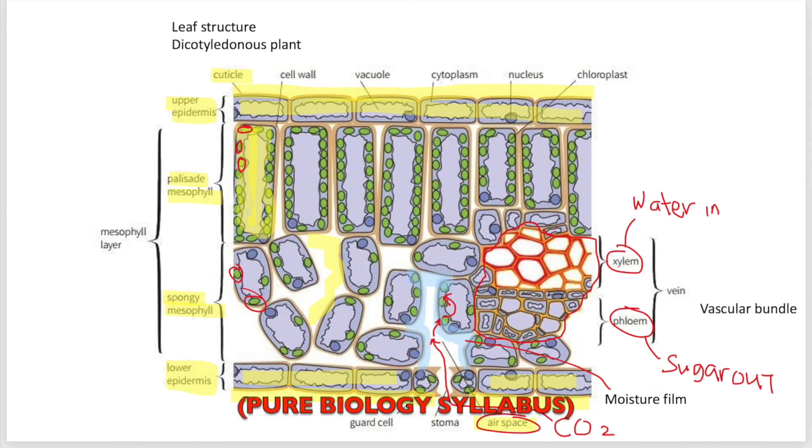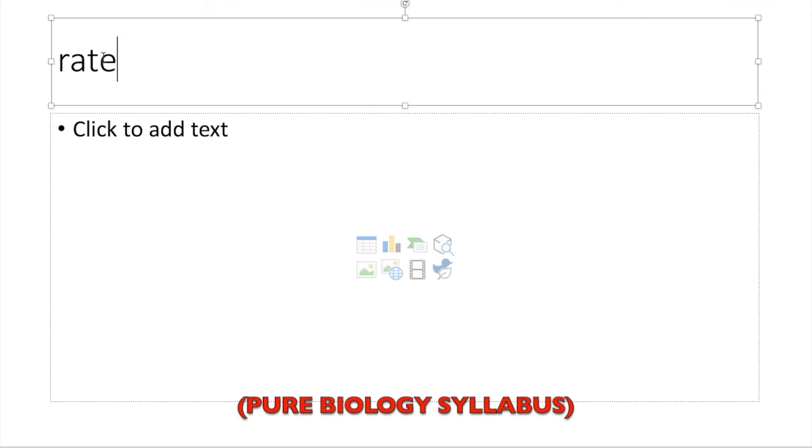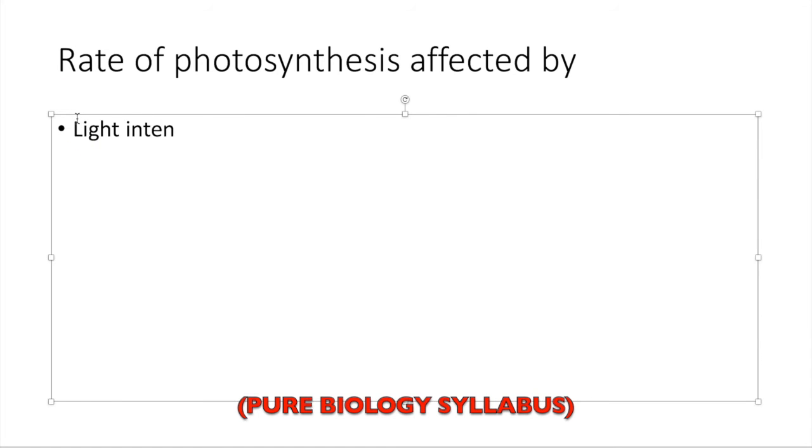Plants create glucose, and they have a large variety of different destinations. Photosynthesis uses light, carbon dioxide, and some enzymes. A lot of questions will ask you to describe the effects of different light intensity, carbon dioxide levels, and different temperature on photosynthesis rate.